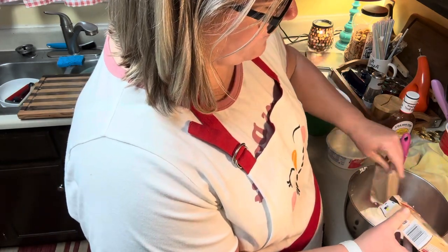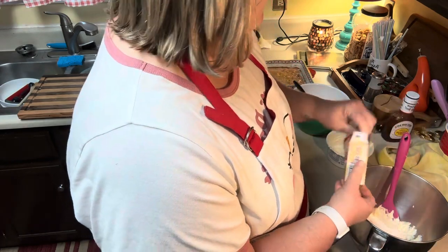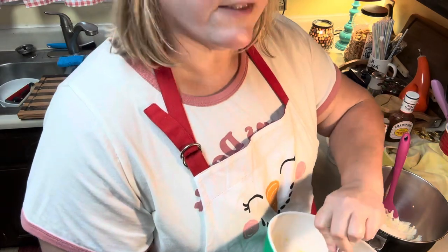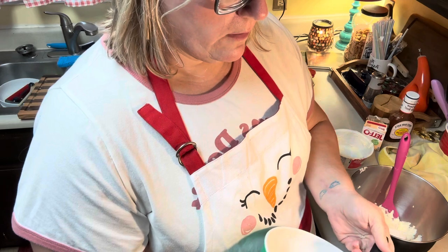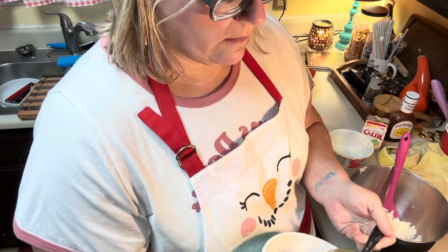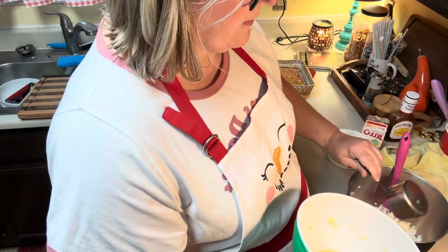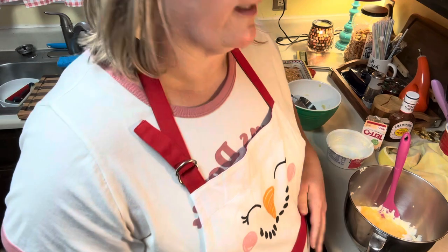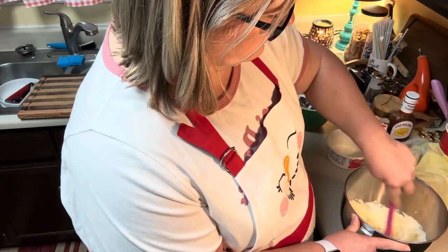You don't want to make up the pudding, you just want it to be the dry powder. And then the rest of that crushed pineapple that we had left from that can. We're going to put about a cup of that in there. I don't want to put all of that juice in there right now. I'm going to stir this up and see how it does.